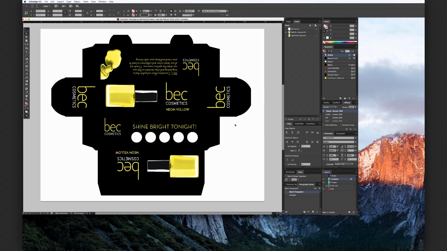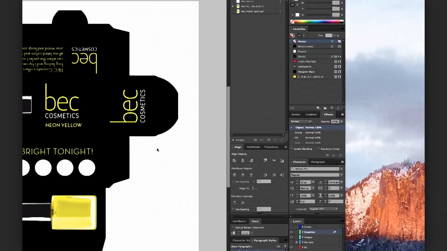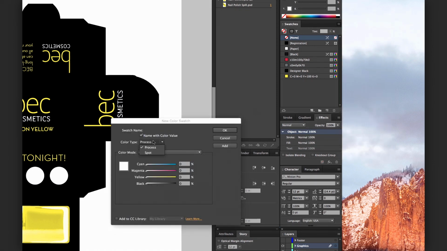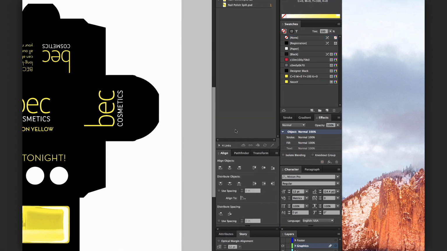Now before we can add any neon yellow, we'll need to create a new swatch. Go over to the Swatch tab. In the top right corner, click New Color Swatch. Color type should be Spot, color mode CMYK, and we're going to make this color 100% yellow to maintain the consistency of our layout. Now we're going to name this swatch Neon Y, capital N, capital Y. That way the Fiery Command Workstation will know where to apply the fifth color neon.